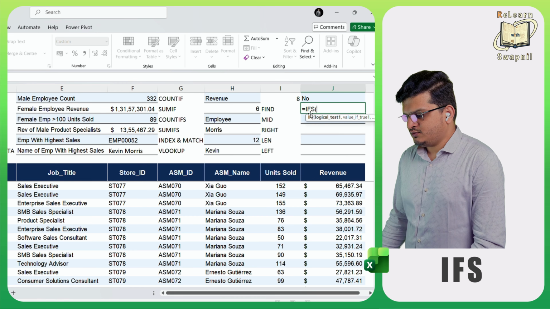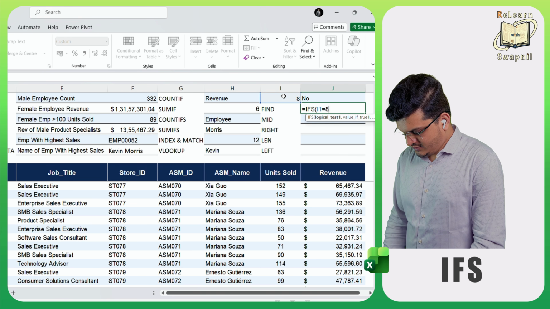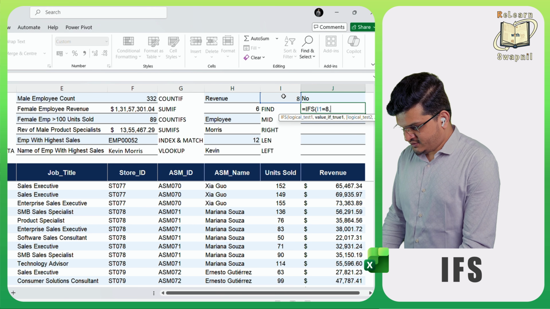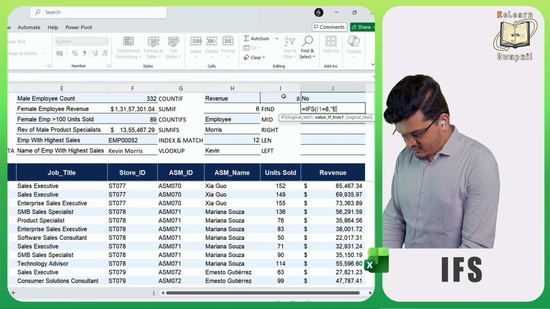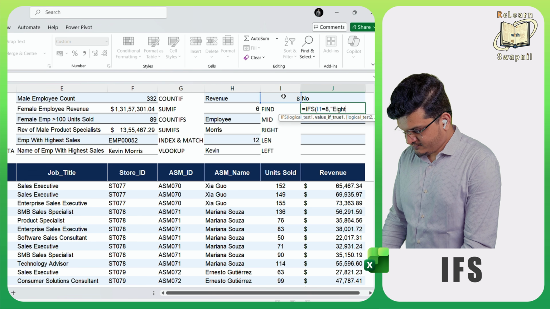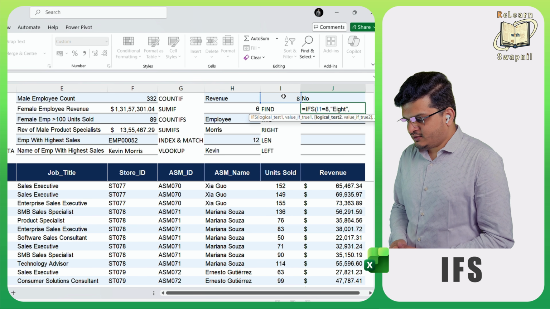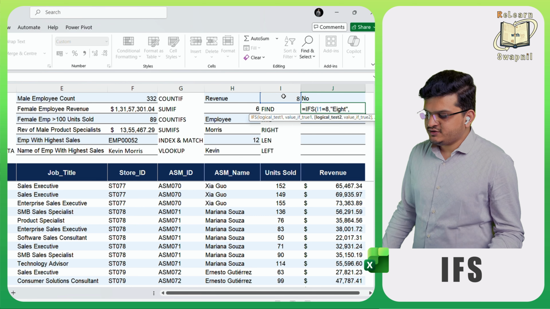So let's say if this is equal to 8, then say yes, or we can say then say 8, and then it will ask us the next logical test.